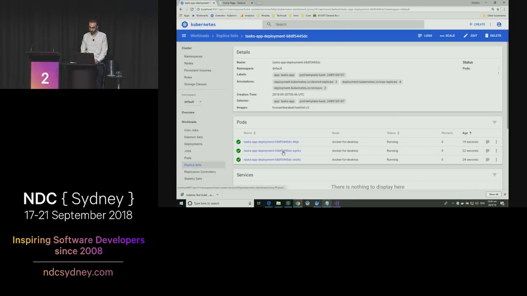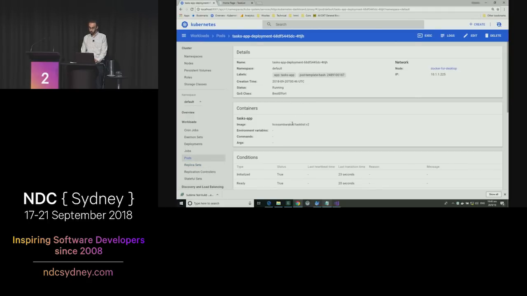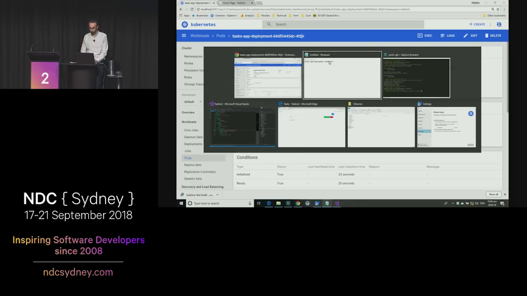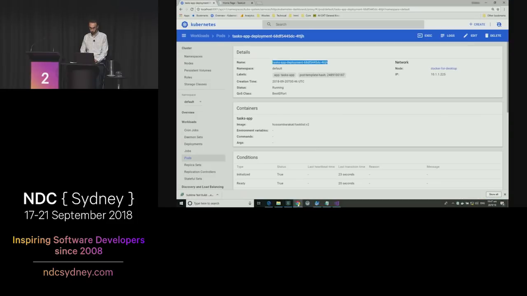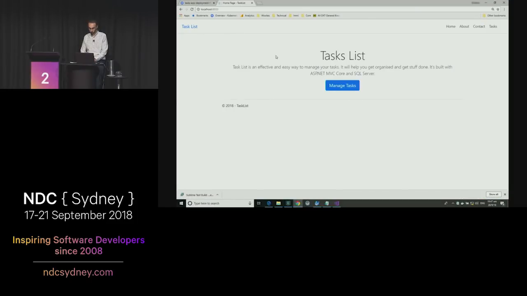And the new replica set has new pods living inside of it, and those pods are based on the new image name that we have provided in our object definition. So if I connect to that pod right now, I should be able to see the v2 on the home page. So yes, we would like to do port forward, but on a different pod. If we refresh the home page right now, we should see v2, which is great.